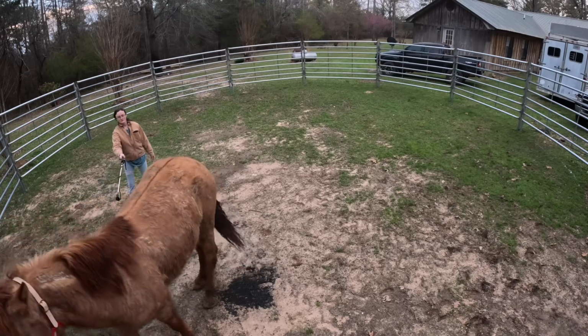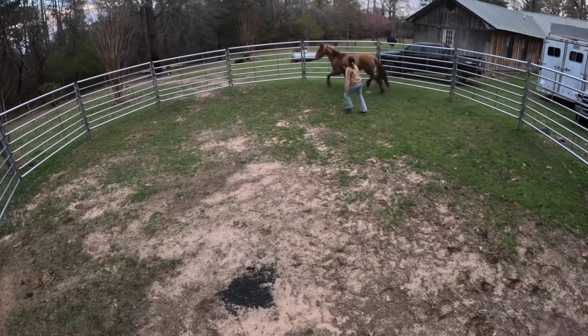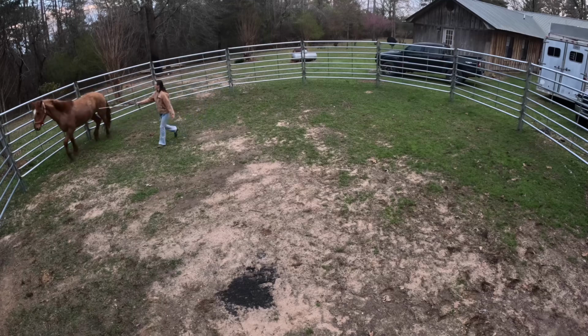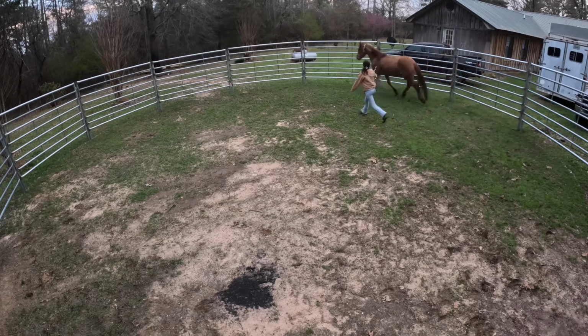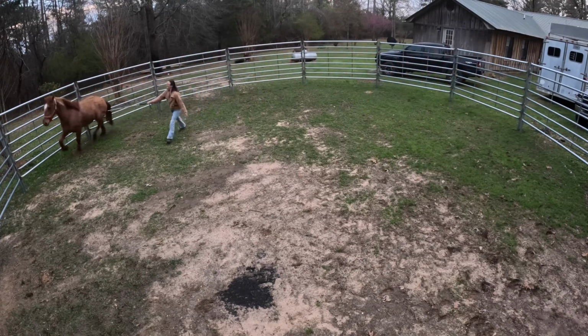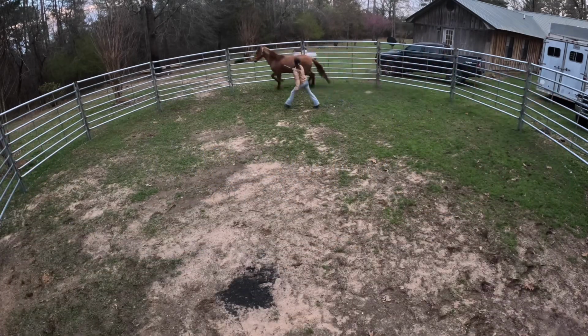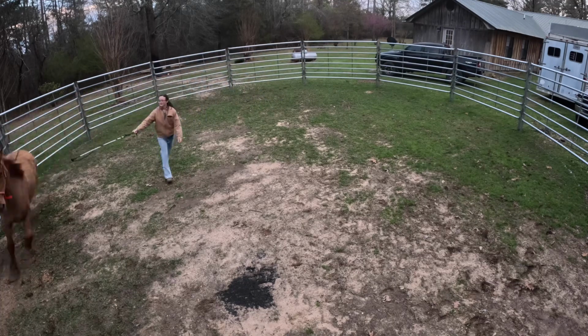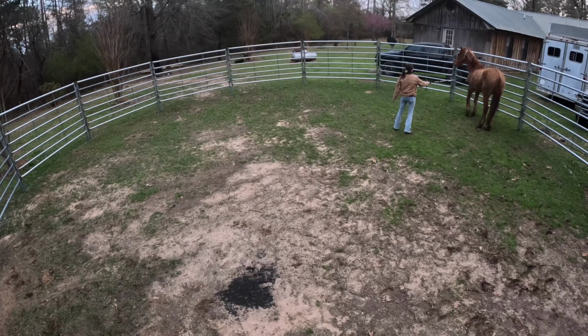I took a stick and string and I had the string pulled back, but I was using the stick as an extension of my arm. And I was adding just a little bit of pressure to her. Just kind of seeing how close I could get before it was just a little too much for her. At this point, I kept the pressure where it was at, and I continued to keep up with her, but tried to keep my body language at a minimum as to not add any extra pressure that was not necessary. Once she stops is when I release the pressure, and this just shows her that, hey, this pressure gets taken away if you stop and are calm. So each time that she's stopped and calm, then I'll take the pressure away, give her a little bit, and then we'll come back and try again.